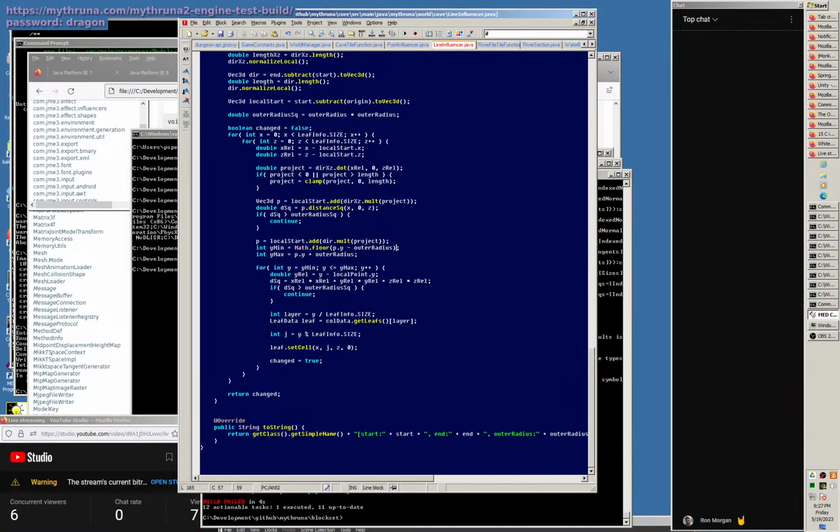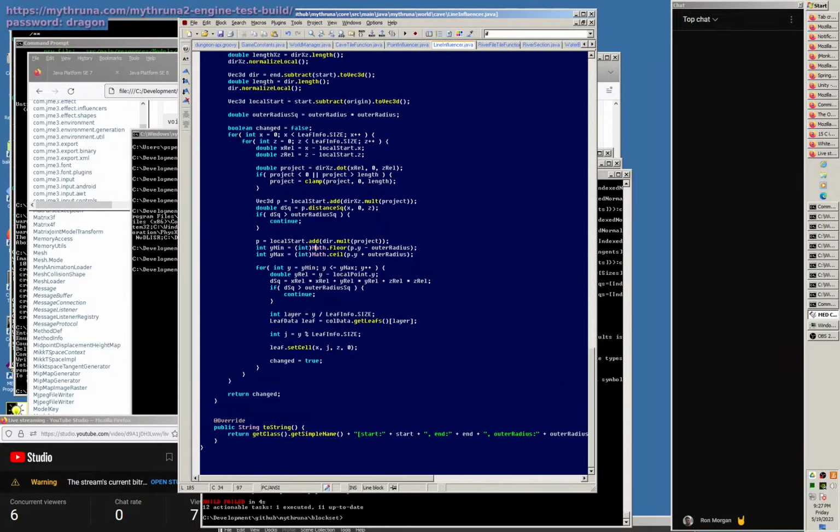Now we'll make sure we're as low as the lowest can go and as high as the highest can go. For those of you who don't know what floor does, given a decimal like 1.23, floor will take you to the next lowest whole number, and ceiling will do the opposite, will take you to the next highest whole number. They'll still return doubles, but we need ints.